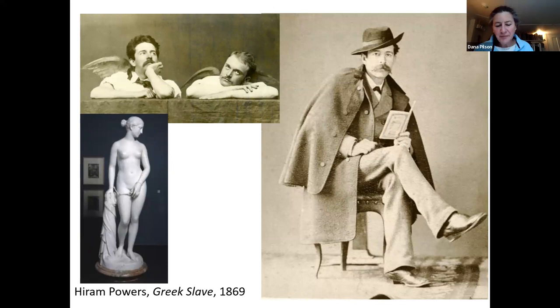French spent about two years in Florence, Italy, where he lived with the family of American sculptor Hiram Powers, sculptor of the infamous Greek Slave, which had shocked audiences throughout the United States when it toured in the 1840s. French traveled to Rome, Naples, and Pompeii, learned about armatures, plaster casting, and marble cutting, and was fully immersed in the classical tradition, along with other American sculptors who were reinterpreting ancient and Renaissance art. He visited the studios of other American sculptors, such as Harriet Hosmer and William Wetmore Story. Along with hard work, French had some fun in Florence. He hung out with fellow Americans, attended parties and dances, played charades and croquet, sketched in museums and churches, and walked the length of the city.